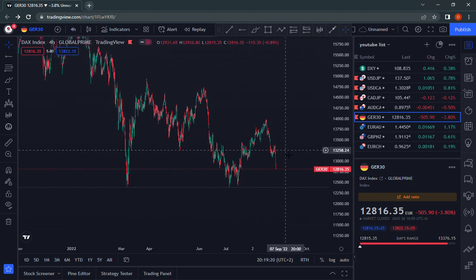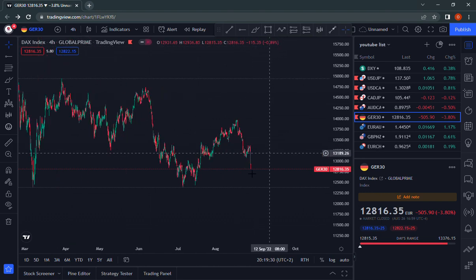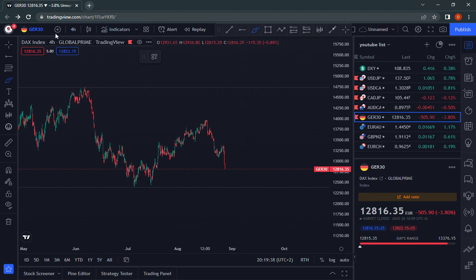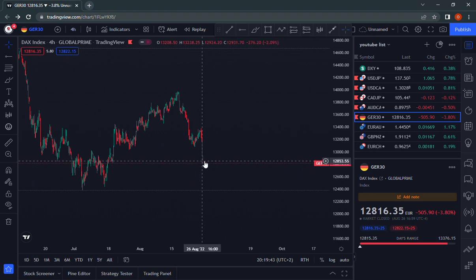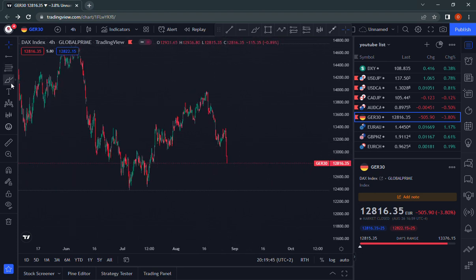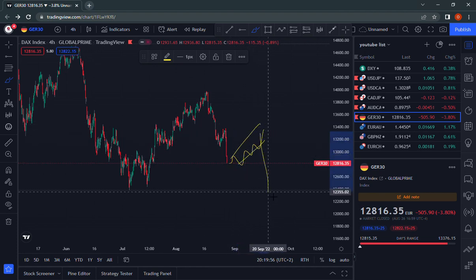If you see a move like this, right, you don't have to panic, because number one, you understand that what comes after an impulse is a correction, right? So as much as you can see that this is an impulse, you can see how big this impulse is. If you have a big impulse like this, you'll expect a correction to be similar, right? You will not just expect a 15 minutes correction. You'll expect maybe a 1 hour flag, something a bit big, right, to take it to the downside.